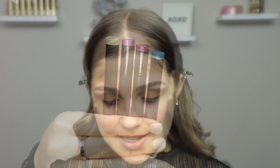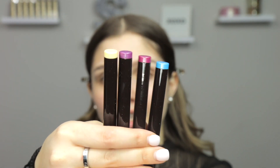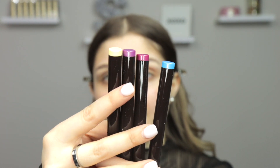How am I going to do this? We are going to make it work! Let's go ahead and get started. I'm going to pull all these colors out and zoom in to get started with the eye look. So we are zoomed in, I have all four colors right here. Let me open them up so I can see what we're working with. I'm a little nervous but really excited. Here are all four colors — they're very bright. We have Turquoise, Magenta, Violet, and Sunbeam. Let's prime our eyes first.